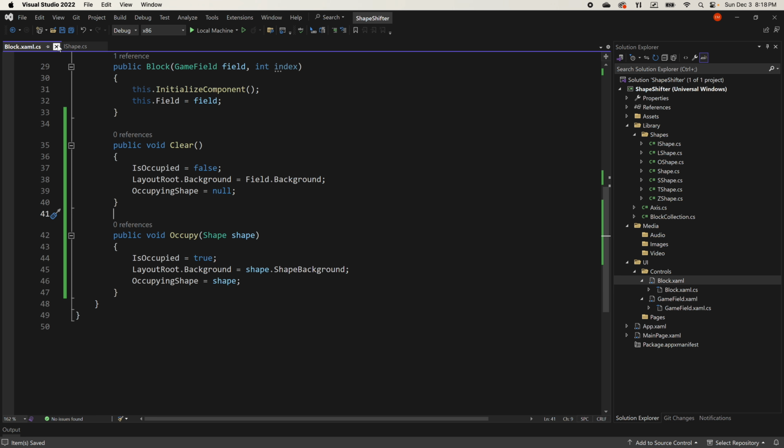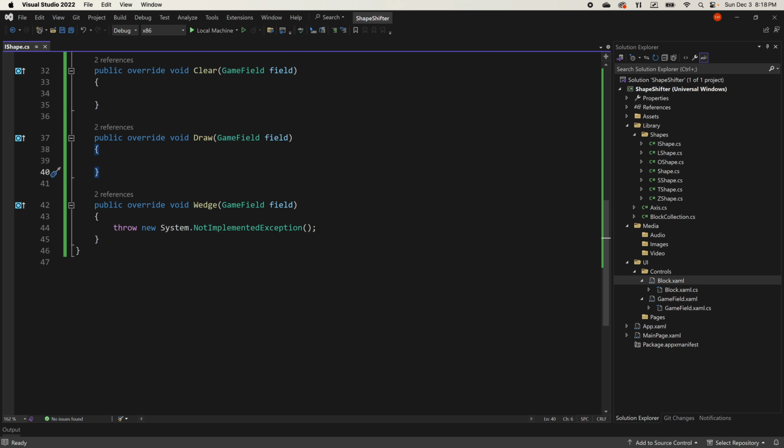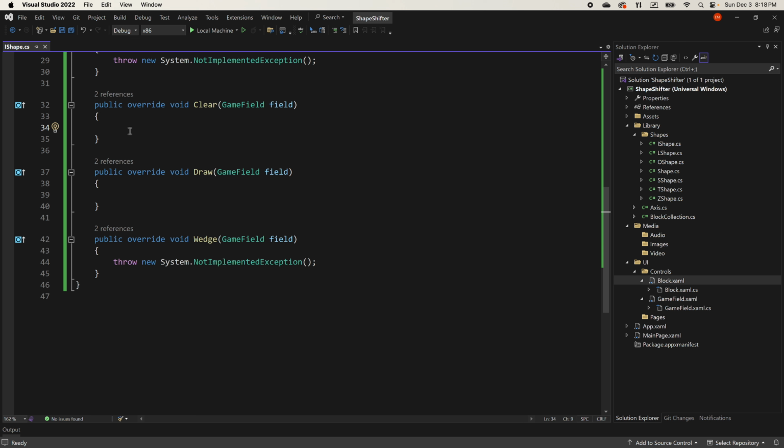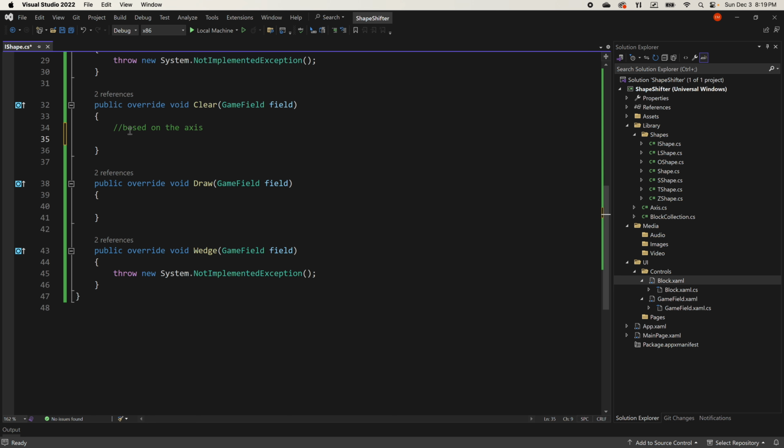So let's now go back to the eye shape and see how that's impacted. Now when we go to clear, what do we have to do? Well, based on the axis, because this is going to depend on the axis, we're going to have to find the blocks that make up the shape and clear each one.